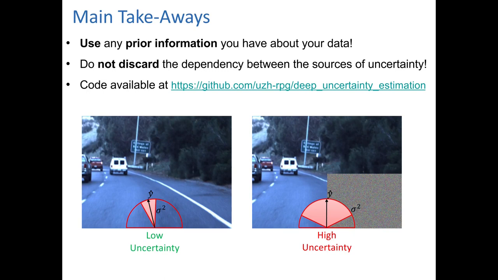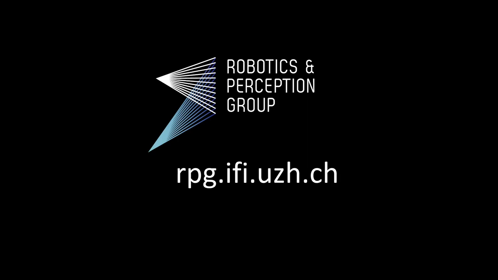So the main takeaways of our work is that it's important to use any prior information we have about our data in uncertainty estimation, and that's very important for a robotic system. And also, it's fundamental to keep into account the relationship between the two sources of uncertainty, data and model. Thank you for your attention.